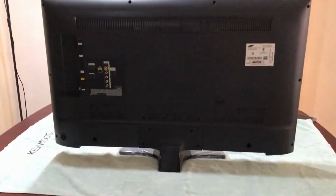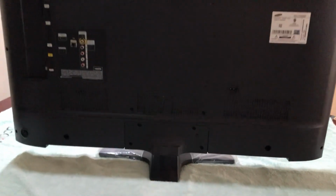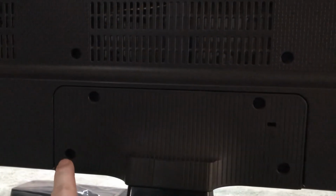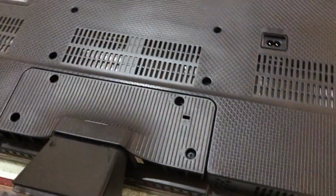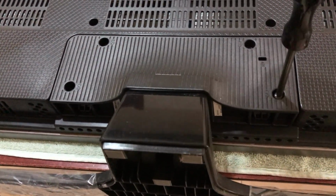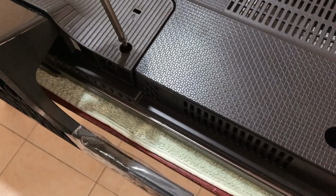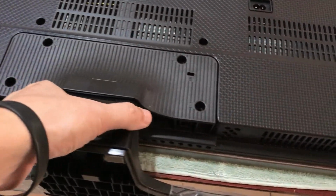So I got my TV on my table. I'm going to dismantle it. Hopefully I might be able to see something wrong in there. I'm going to start from the TV stand first. There are 4 screws here that are securing the stand. I'm going to get my screwdriver and take those screws out. I've already taken 3 of them, this is the last one. Once we've removed all the screws, we just need to pull the stand out like this.